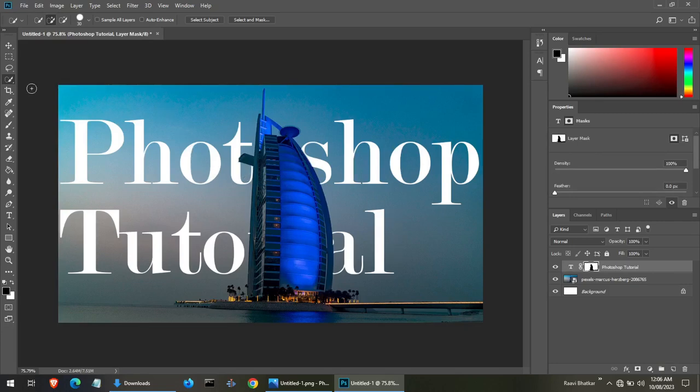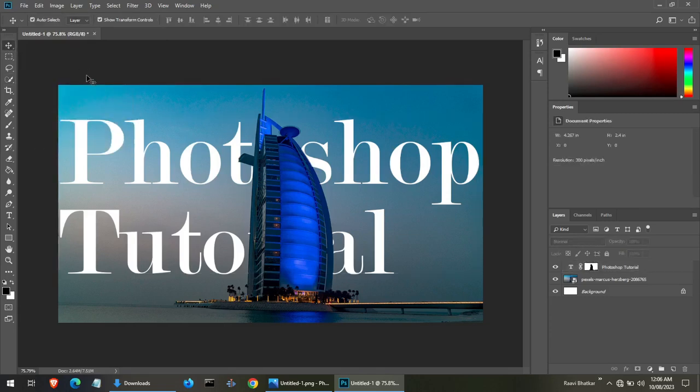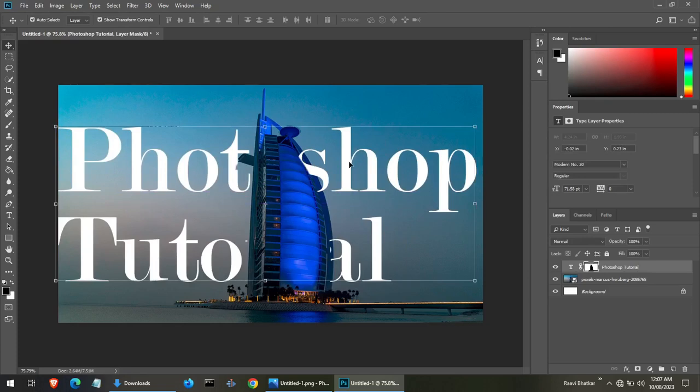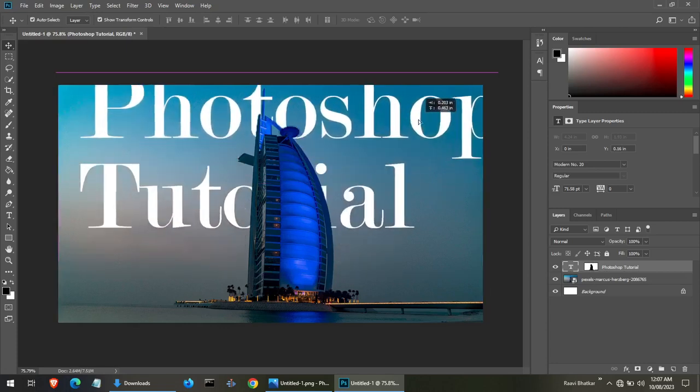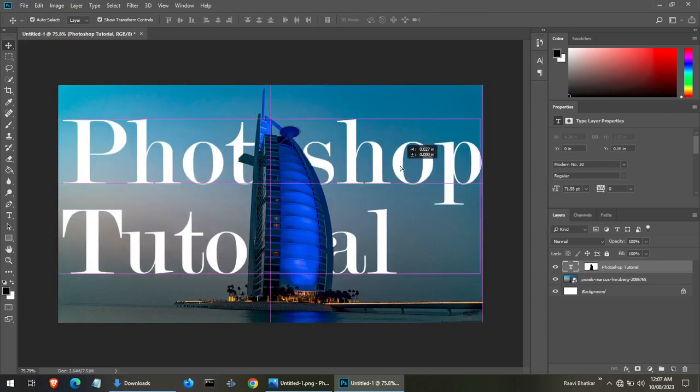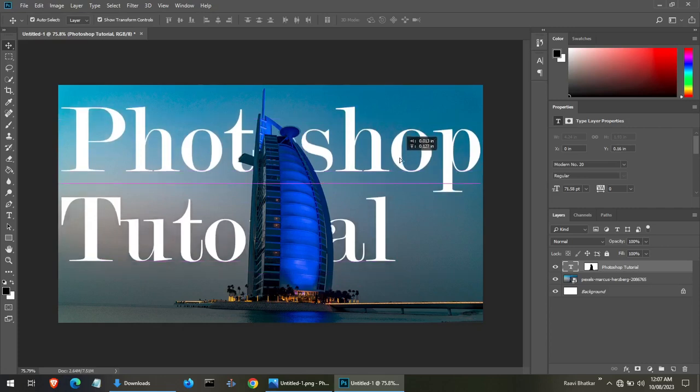So once again, let's click the move tool and click outside. So the selection is gone. And now this image is complete. Obviously, now you can move this text. First you have Control Z. There's a problem. First you have to unlink the text from the layer mask, and now you can move. You should not move the layer mask. You should move the text. So we have to select the text here, and then you can move it anywhere you want. So the layer mask will stay in place, and the text will move. So it will appear like the text is behind the image.